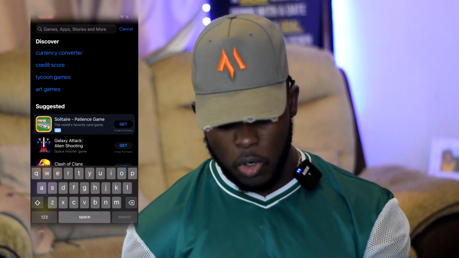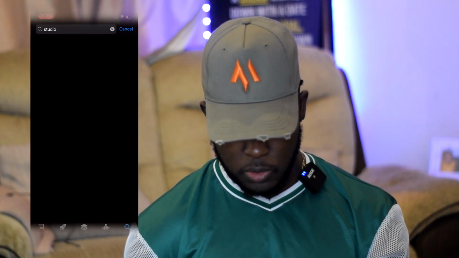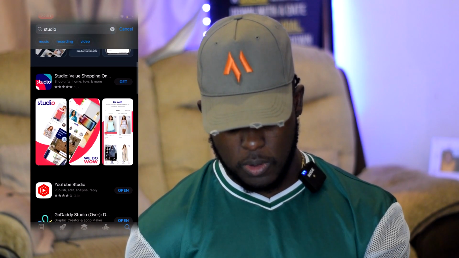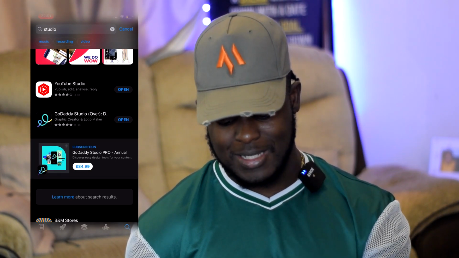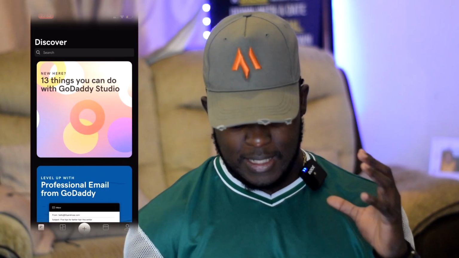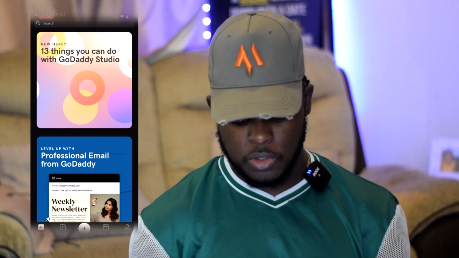Now, if you go on your App Store or your Android Play Store, you literally just want to search Studio. Once you search Studio, there'll be an option that pops up at the top. You don't want that one. You want GoDaddy Studio, which used to be the Over app, as you can see in brackets. I've already downloaded it. So once you have it, you can open it. If you don't have the Studio app already, it will ask you to create an account. I'm sure you can either link it to your Google account or you can create a free account. Once you have the account created, you can then open up the app. Very easy to do. This will be the front page you will have once you actually have the app set up. And all you want to do is click on the plus.